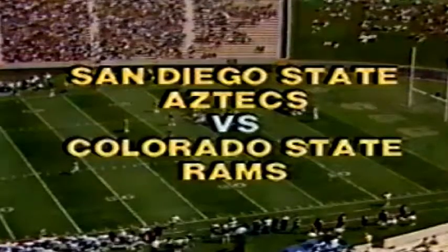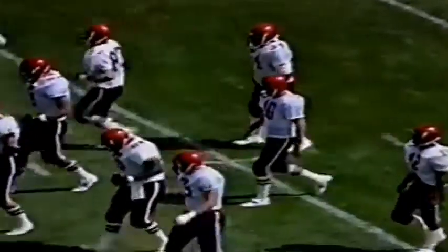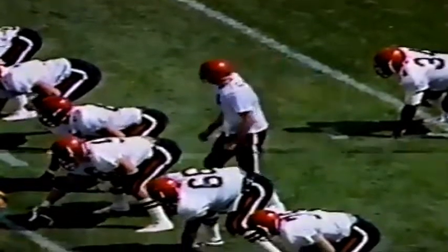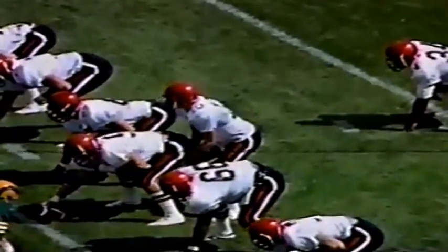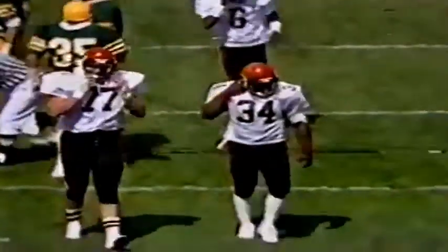From the 10-yard line, the Aztec offense takes the field for the first time. 11:26 to play in the first quarter. Matt Kofler, senior quarterback out of Patrick Henry High, under center. On first down, Matt, long count, at the line of scrimmage. A draw to Kerry Williams, and he takes it across the 10, up to about the 11, close to the 12-yard line. Williams, 5'10", a senior from Long Beach.